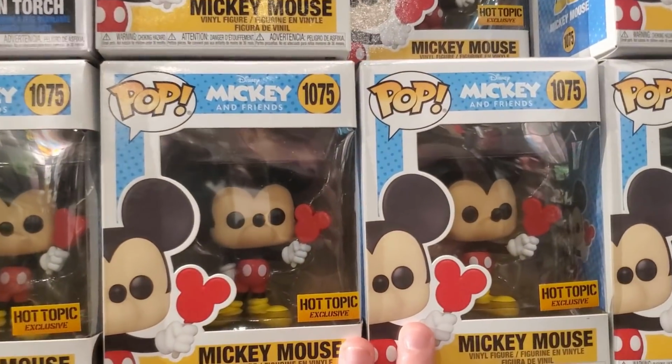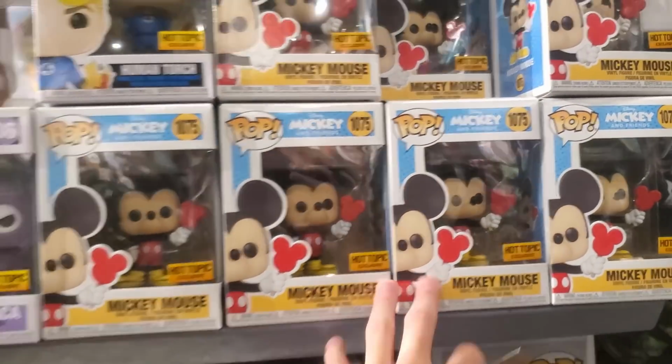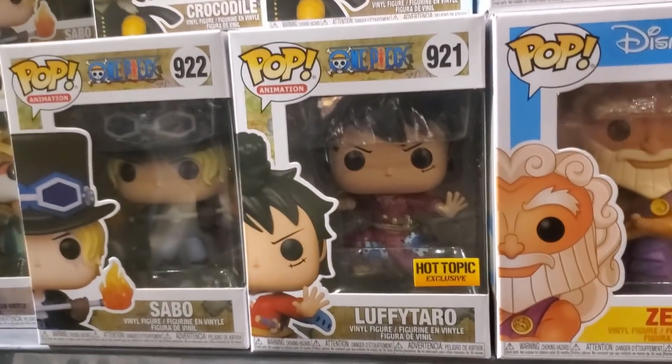Over here, guys, they do have the new Hot Topic Mickey Mouse, which looks really great. On this side, guys, they do have Sabo, Luffy Taro, Hot Topic exclusive, and Crocodile.